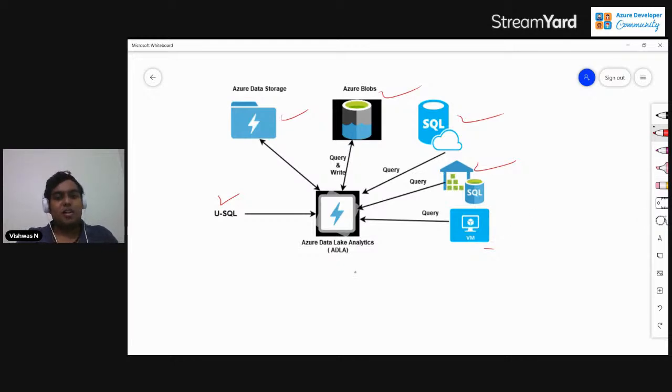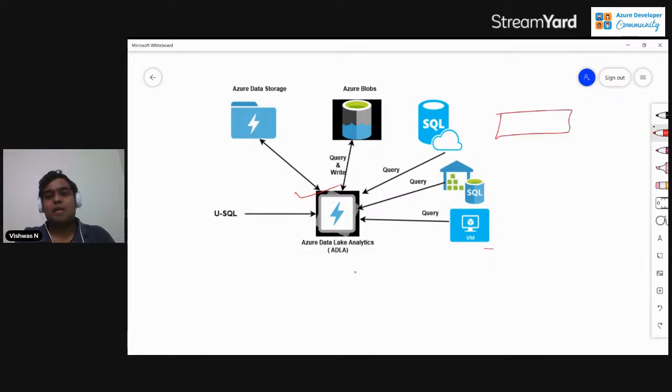Queries from all your VMs are also taken into consideration, but you have to think about this tiny little piece of the block diagram that is always there. That is your Azure Data Lakes. What does your data lake do?